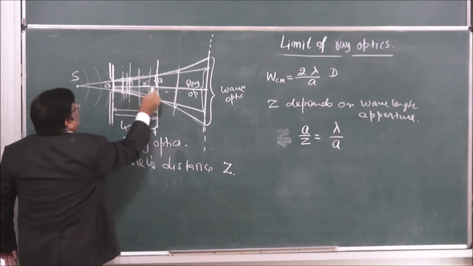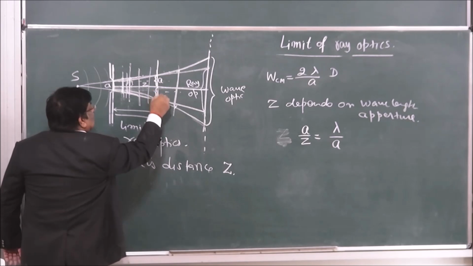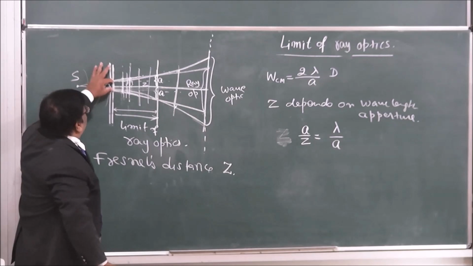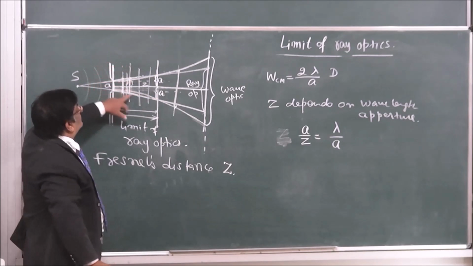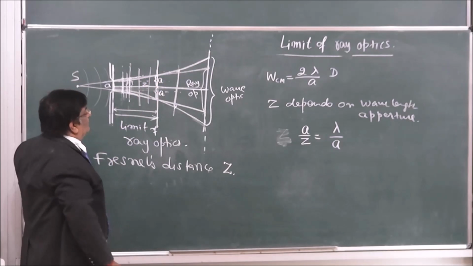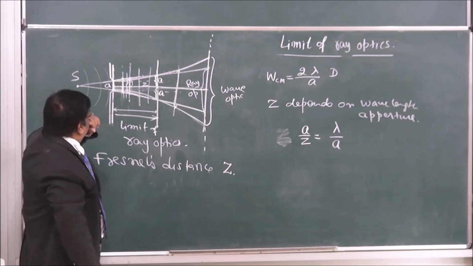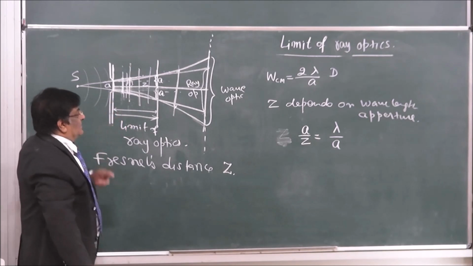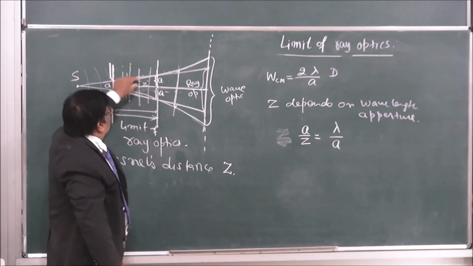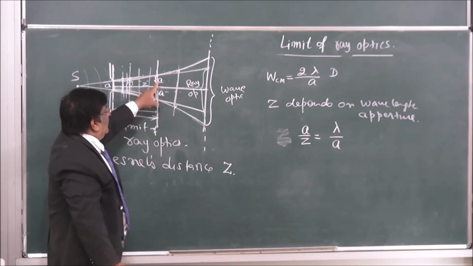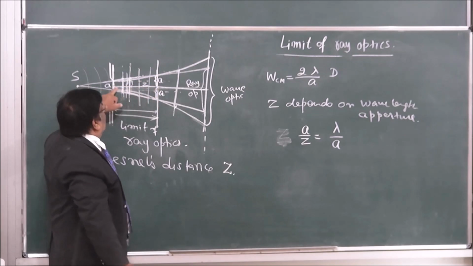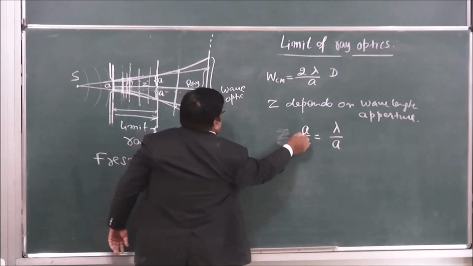This is how much A. So this is A, this is A. And how much is the total? 2A. At this point, they are comparable to each other. And here, we have two equations. One is, what is the angle made at this distance? Answer, it is A, and it is radius Z. So A upon Z is the angle made.